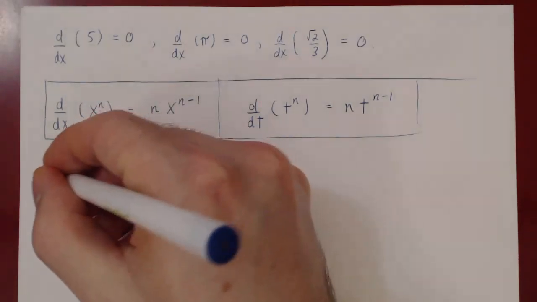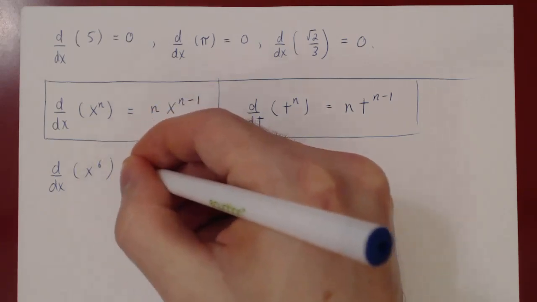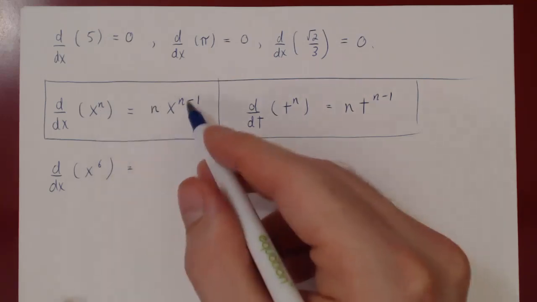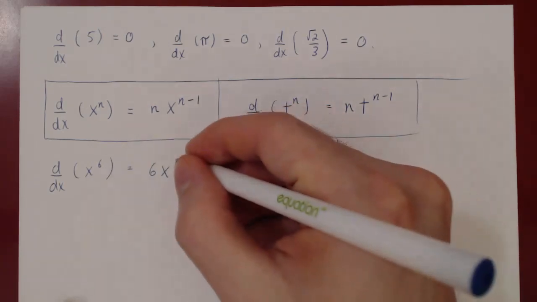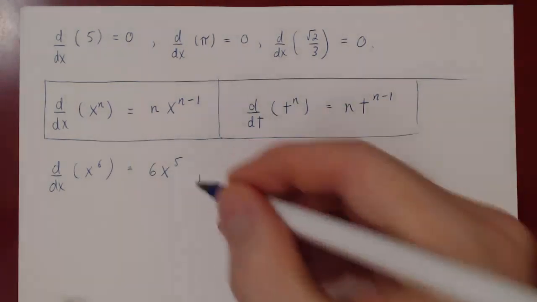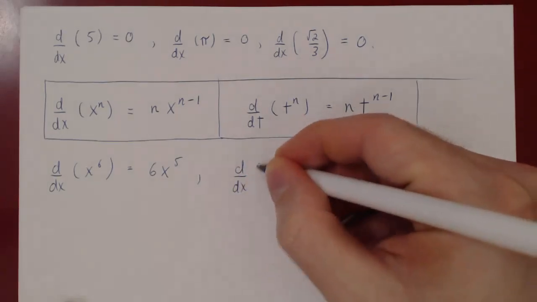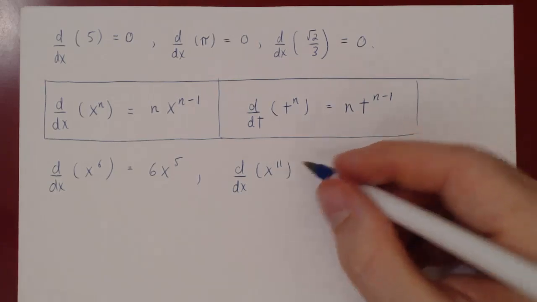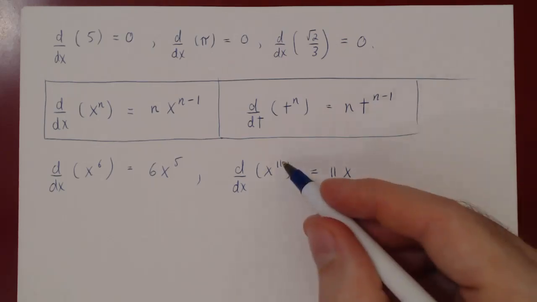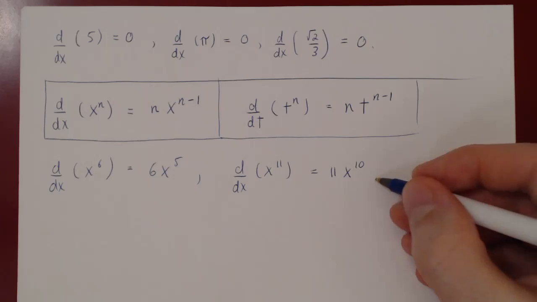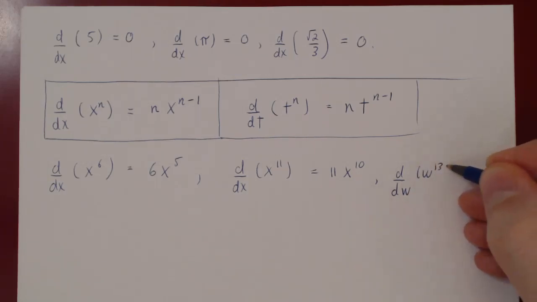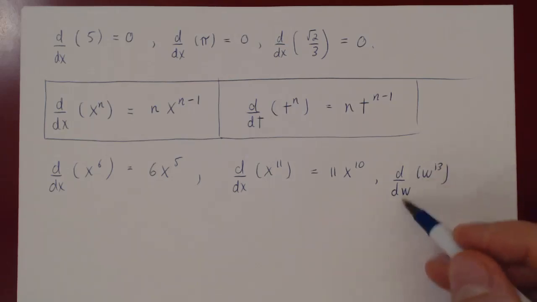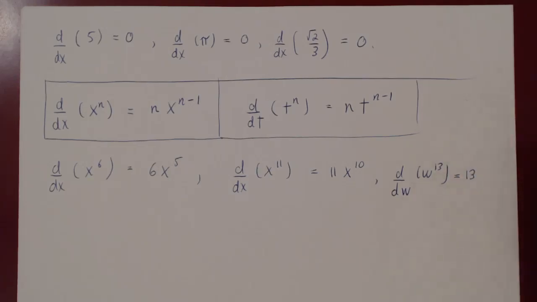So what if we asked, what's the derivative of x to the 6? Well, it's x to a fixed power. The power rule says we can bring the power down, so it's 6 times x to the power 6 minus 1. 6 minus 1 is 5. So it's just 6x to the 5. No limit. That's it. We could ask, what's the derivative of x to the 11? Well, it's x to a fixed power, so bring 11 down, times x to the 11 minus 1, 10. And that's it. We could ask, what's the derivative with respect to w of w to the 13? Right? We differentiate w to the 13 with respect to w. The power rule says bring the exponent down, w to the 13 minus 1, 12.